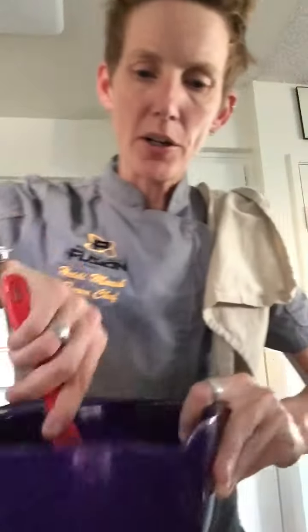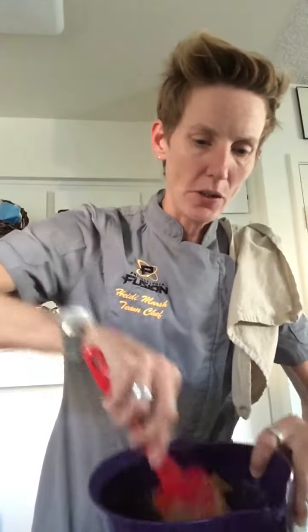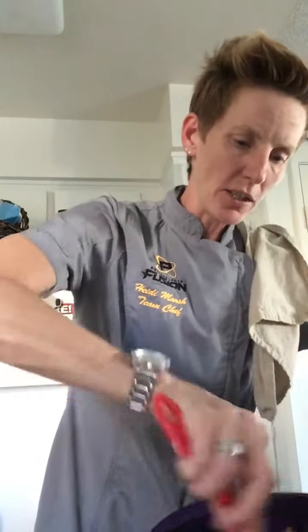I use a little bit more crumbs than my recipe calls for. You don't have to measure it perfectly. I like it to be a little on the dry side, a little crumbly if you would. So you don't need to use a lot of force either. You can use your hands if you want. So just kind of mix that around. A little tap, tap, tap. So there it is. It's crumbly. It's delicious.